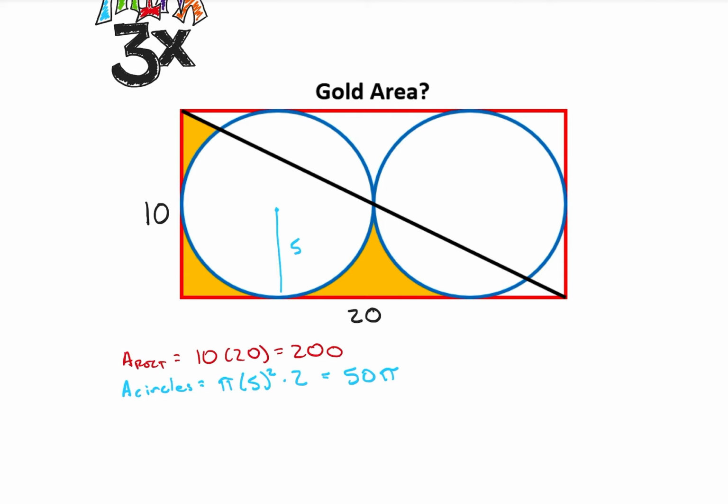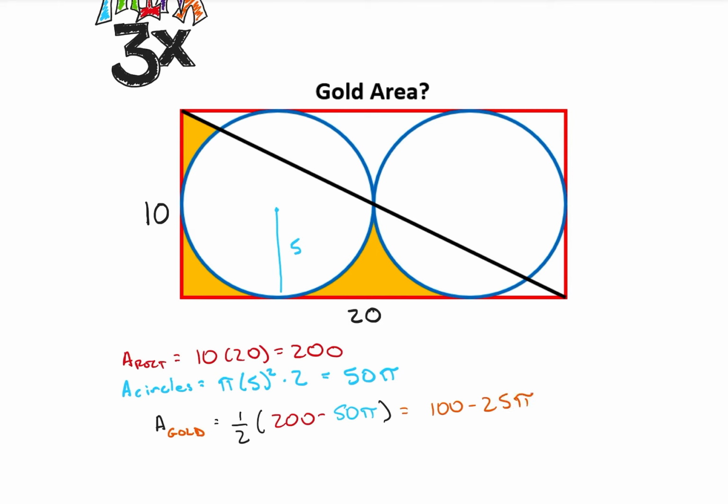So if I wanted to get the area outside of the circles, we'll call it the area of gold. To get that gold area, we're going to take 1/2 of the region that's outside the circles, which will be 200 minus 50 pi. And that's going to give us our start. So our area of our gold region now looks like it's going to be 100 minus 25 pi.